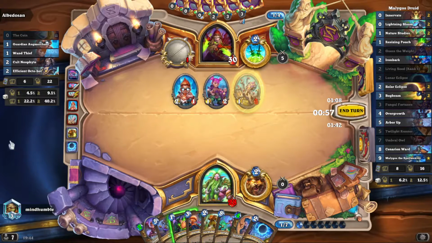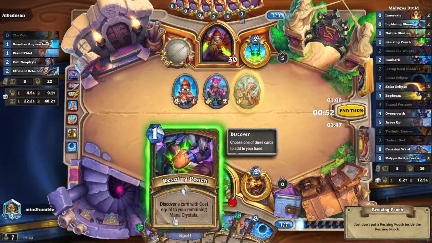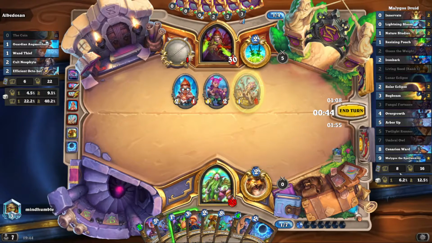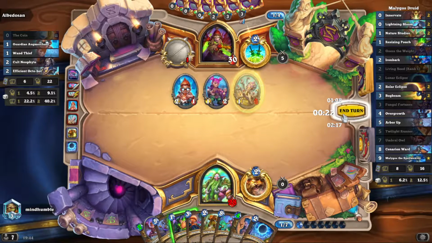So Resizing Pouch is a very interesting card. There are two main ways to play it. One is in this situation when you've got 1 mana. You're guaranteed a 0 cost spell, which is either going to be Innovate or Lightning Bloom. The other way is play it turn 10, get a Malygos, other good stuff. Get Libram of Hope possibly as well. Get some of the good dragons. We're on 8 cards here. Got a lot of card draw here.